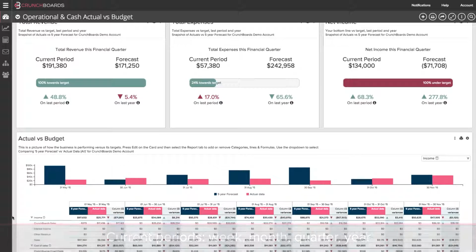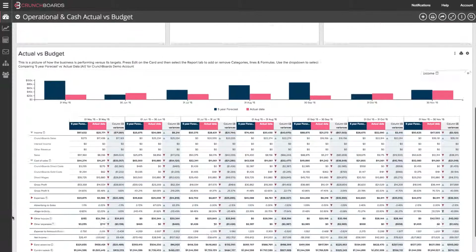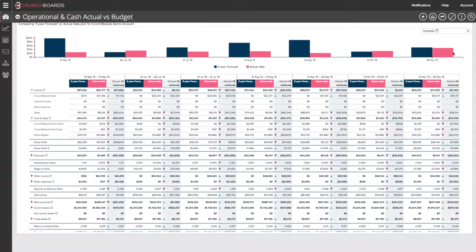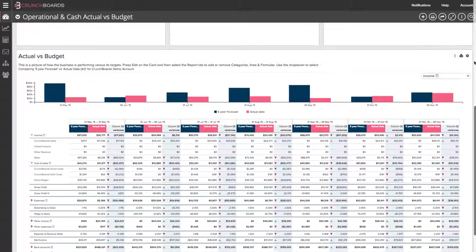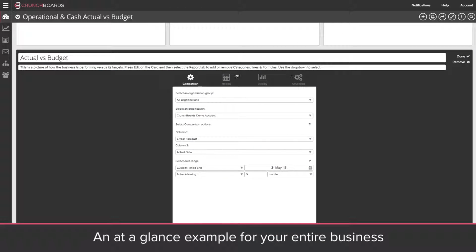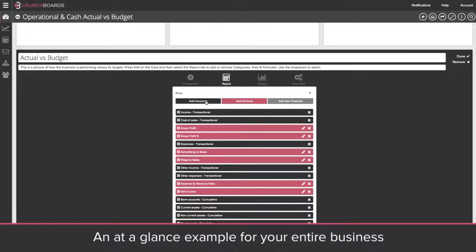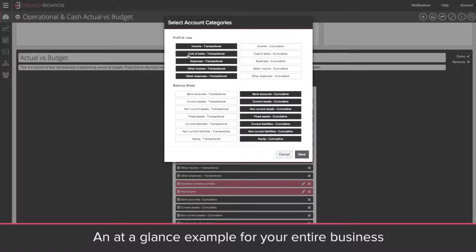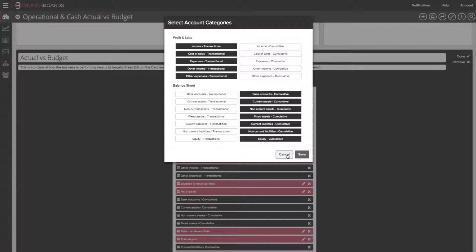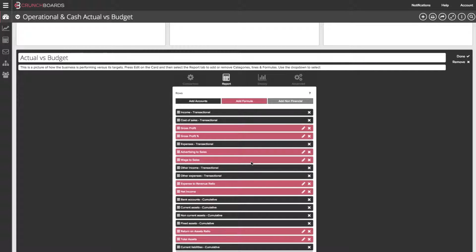And then underneath, we've got an actual versus budget. So this is a comparison card. This is another of our cards in our suite. And what we've done here is actually add every single account line to it. So we've got all of the profit and loss accounts and all of the cumulative accounts. And that really is giving you everything that you need to see, as well as the profit and loss KPIs and the balance sheet KPIs. So it's an at a glance, how are we doing against budget? It's there. Of course, you could drill into this further and have your account level formulas and all of those custom calculations that you want to build and the KPIs that you want to monitor to be looked at.